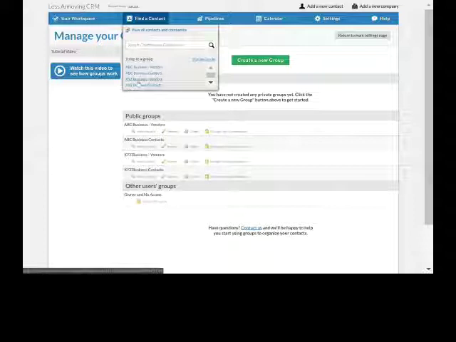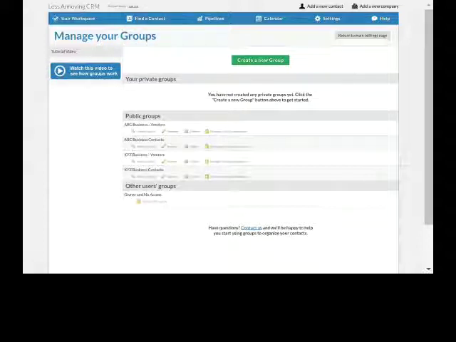So this way, I can just hop over to each of these groups to pull up the respective list of contacts. And a big thing to keep in mind is that if you have contacts that are involved in both businesses, for example, you have a vendor that works with both ABC and XYZ business, these contacts can then be placed into both groups so they show up in both lists. So this is a very nice way to just keep things organized, especially if you've got a lot of overlap between your contacts and your leads in the companies that you work with.